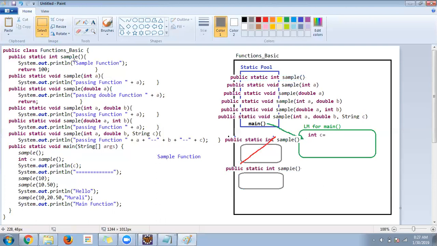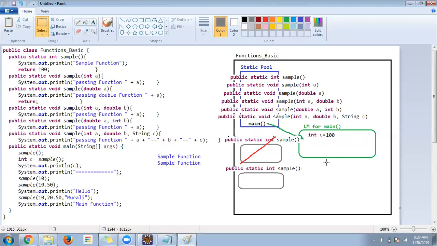Got it? Now it prints sample function again. Then next, actually what? Returns 100. That 100 will come and sit here. It will be stored under the c variable, integer c is equal to 100 now.